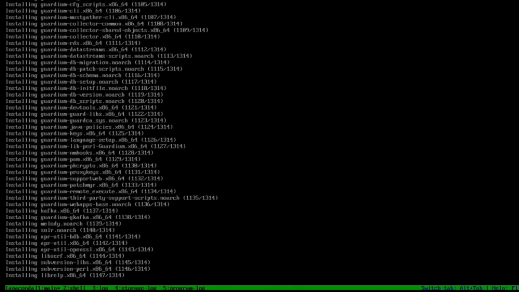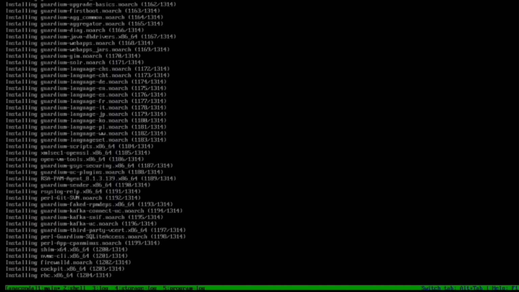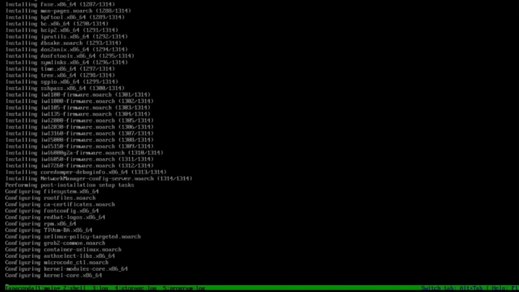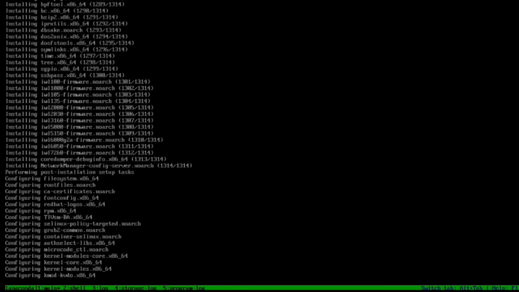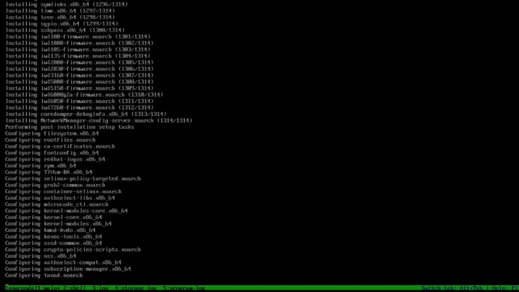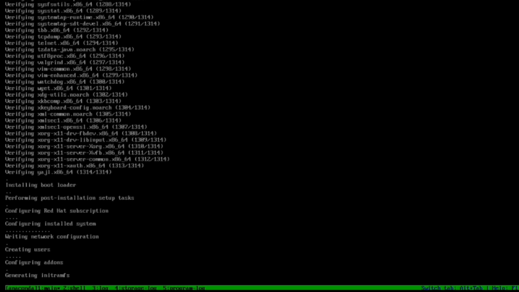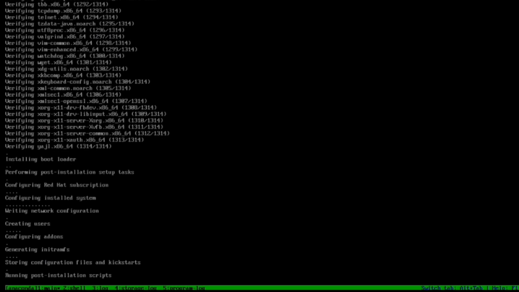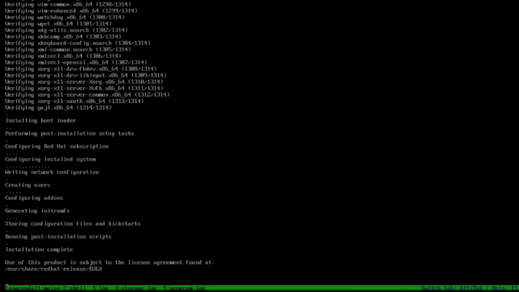So you can see it's trying to install various RPM packages, and now it's installing the kernels. You just need to wait. Don't interrupt it. So once the OS is installed, it will try to reboot automatically.